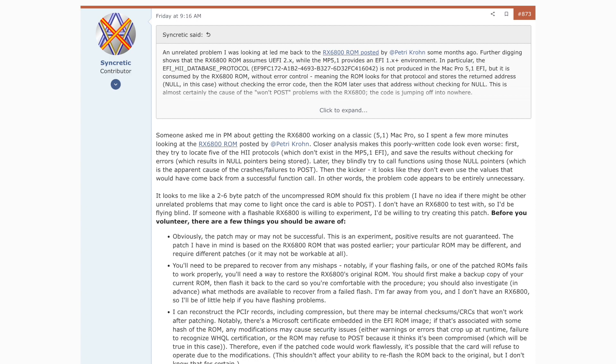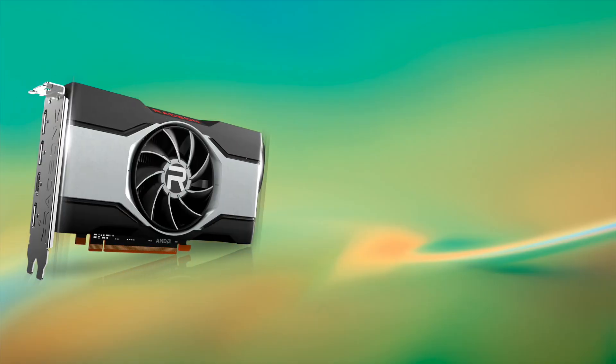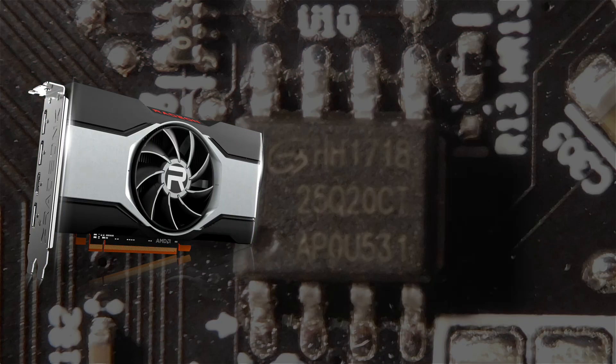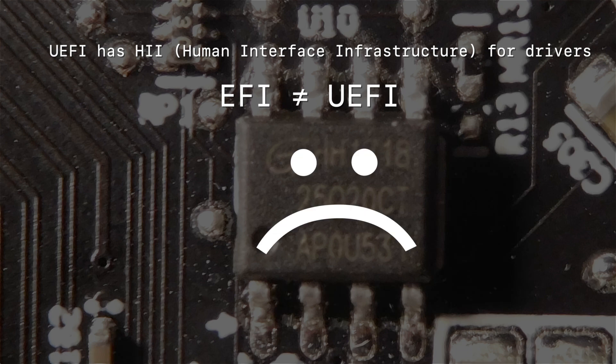The big kicker is the information we already know from the community. Syncretic of Surplus fame had a look at the ROM in the 6000 series AMD GPUs and postulated it was due to bad code on the ROM. During the initialization or pre-boot phase, the ROM on the graphics card checked for UEFI HII — Human Interface Infrastructure Protocols — but the EFI doesn't have any of these, and the code in the ROM doesn't have any error checking for when these are null values. The end result is in this unexpected state the ROM crashes and hangs the entire computer's boot sequence. Syncretic postulated that if you patched this error, the boot sequence would continue and you would have a working GPU.